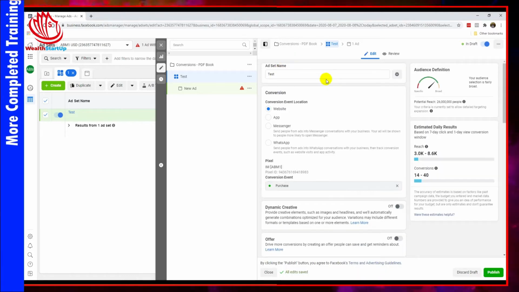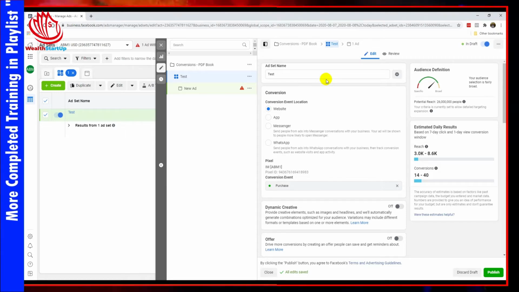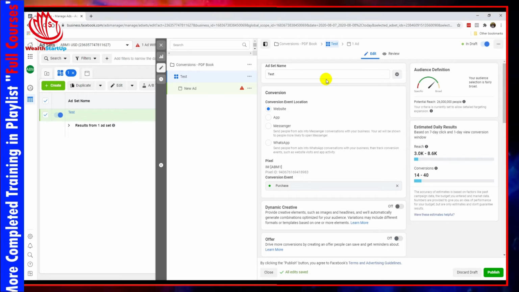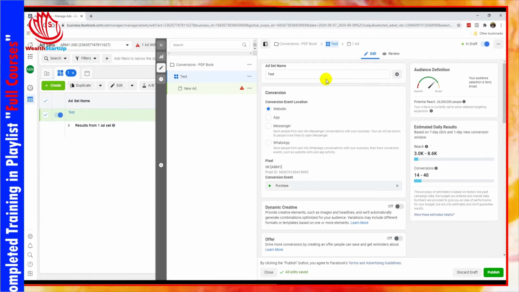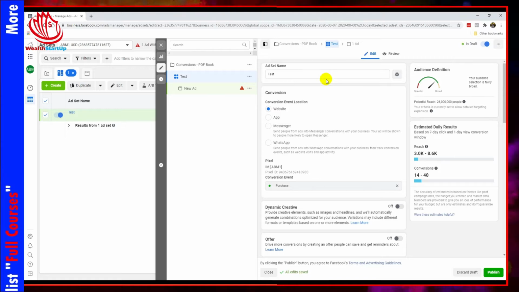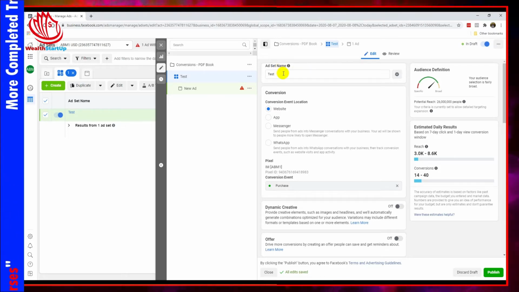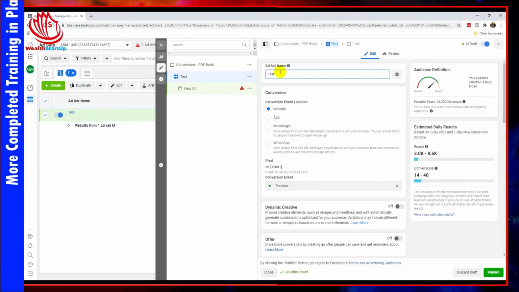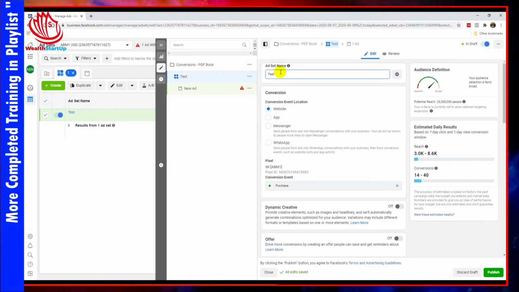Now, there was a previous setup and I just want to let you know that as of the time of this video, this is the newest interface. Some older Facebook accounts might see an older interface where some things might look a little bit different, but rest assured that it's just a cosmetic thing. The features are pretty much the same. Right now we're on step 2, and that is creating the ad set. I've just given it a name called test, but again, I do not want you to use this name. We're going to visit this later. And I have a good reason for that.